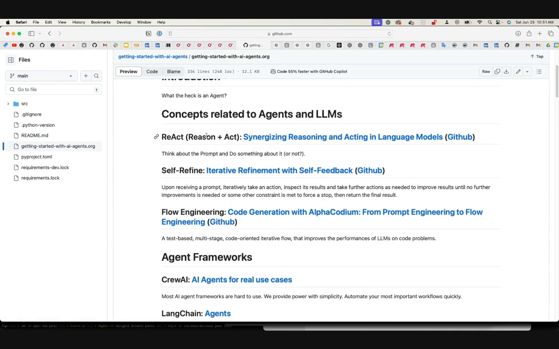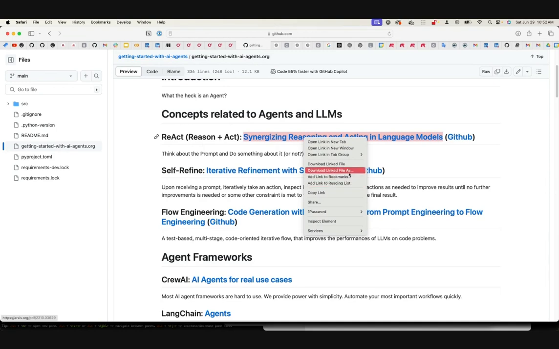So in that sense, this ReAct concept, when applied to agents, tries to mimic human behavior, right?